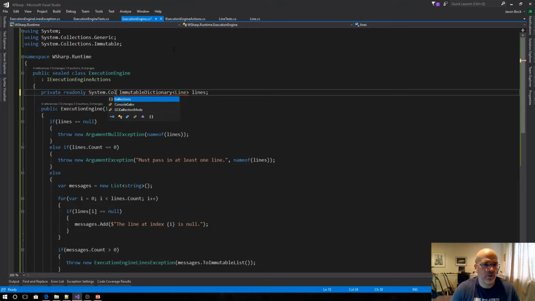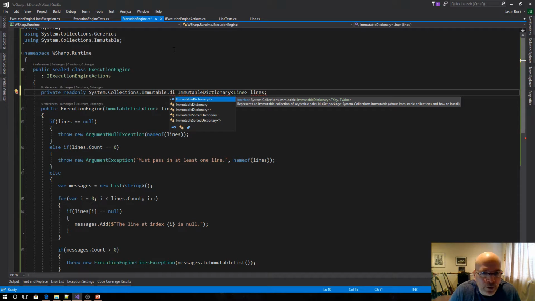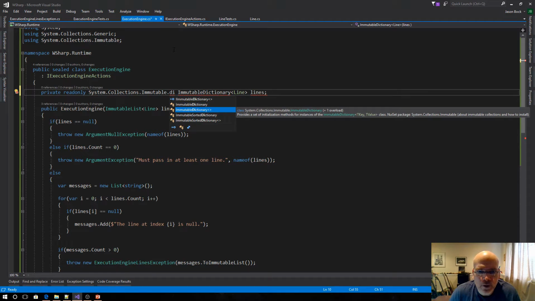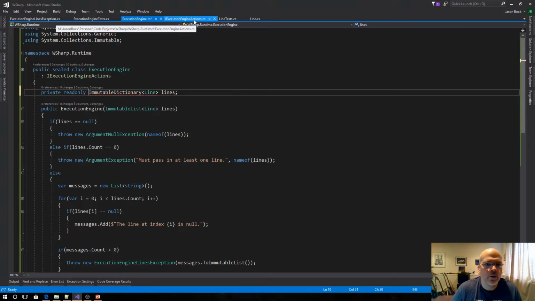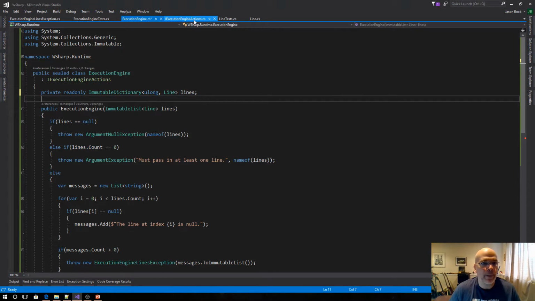System. There is an immutable dictionary. Of a U long and a line. Okay, well that makes sense.